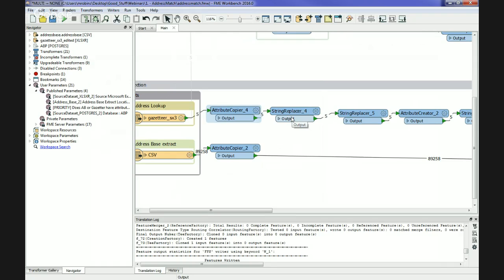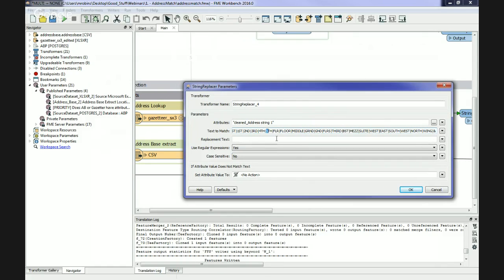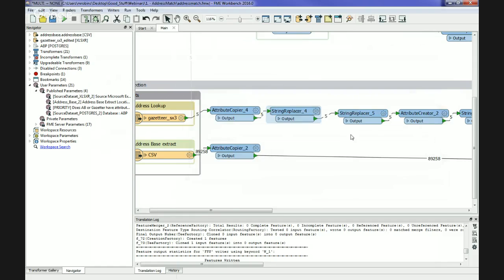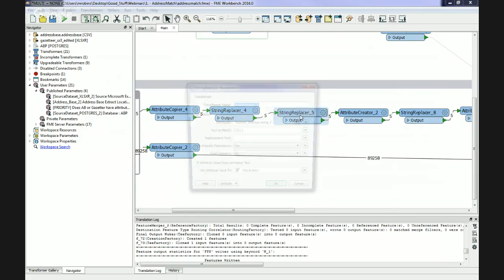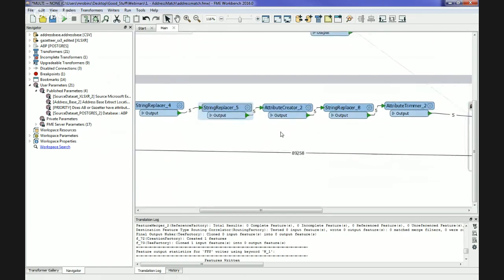So we're going to use a string replacer to clean up and remove all of those phrases, those words, and we're going to replace them with nothing. So they're just completely removed. After that, we want to remove any extra spaces. It's going to get every single word, every string, and just make sure it only has one space separating each one. So find every space and replace it with just the one space. A bit of regex.